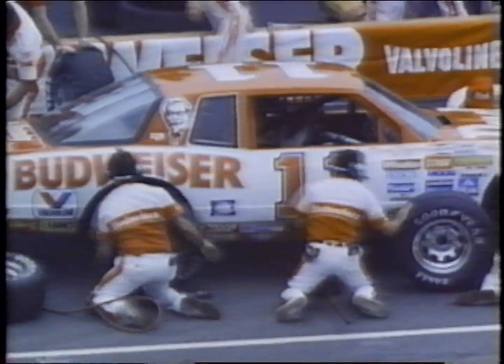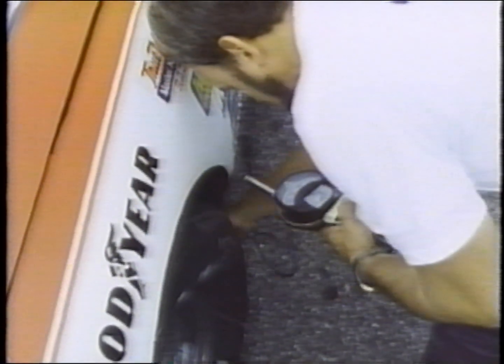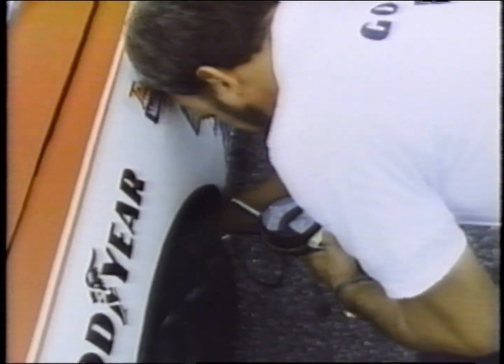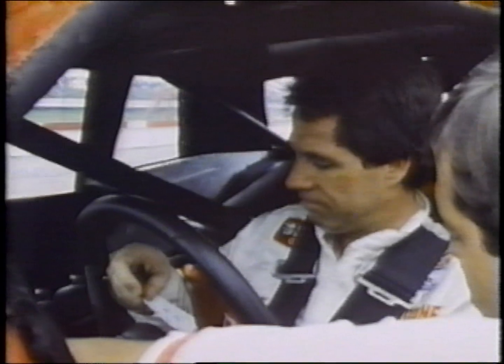Improved rubber compounds and low-profile tires were developed from racing experience. And there's also a valuable spin-off for street motorists from the engineers' experience of racing. They are working in a very important area, the tire technology. And when they go on to further their careers, they're a little bit wiser, I'd say, in working on passenger tires or radials or things of that nature. And I think that gives the company an advantage.